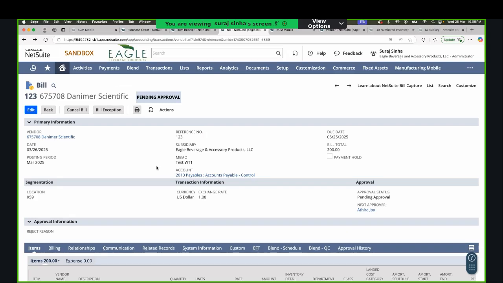I'm assuming someone is discussing with the vendor to figure out what the issue is, whether it was the PO that was sent incorrectly, or this is the actual rate, or maybe they made a mistake. I'm assuming there's going to be some back and forth with the vendor. Yes, vendor or buyer. The buyer, the people who sent the PO, like in this case Danimer Scientific, the supplier. You're going to be talking to them and seeing why they sent you a bill which doesn't match the PO that you sent.